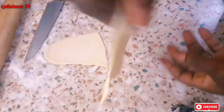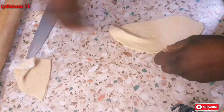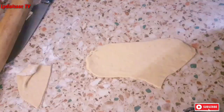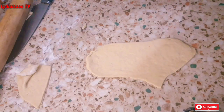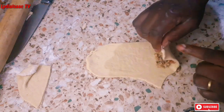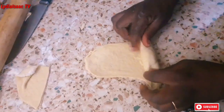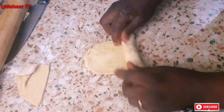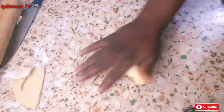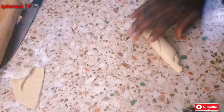And if you want a smaller size, you can definitely cut this into 2 or 3, depending on the size you want. You can cut this into 2 if you want a smaller size. So I'm just giving it a nice roll and making sure I seal both ends.